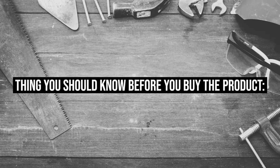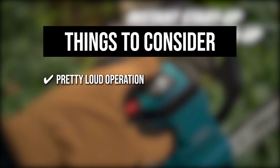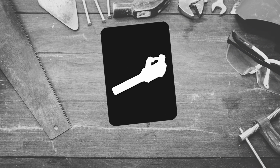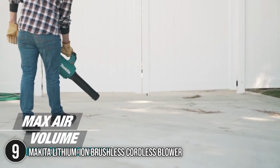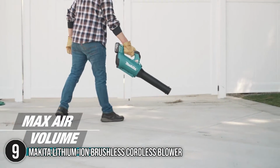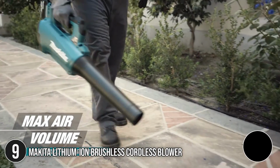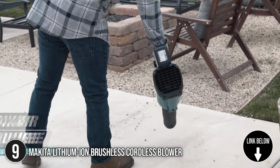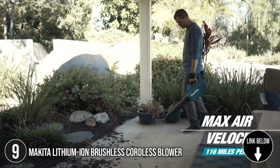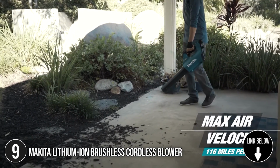Keeping all of that in mind, the thing you should know before you buy the product is, this device has a pretty loud operation. The ninth Makita tool in our list is the Makita Lithium-ion Brushless Cordless Blower. Steering clear of heavy-duty crafting materials, the Makita Lithium-ion Brushless Cordless Blower is a trustworthy product for cleanup drives in your backyard.